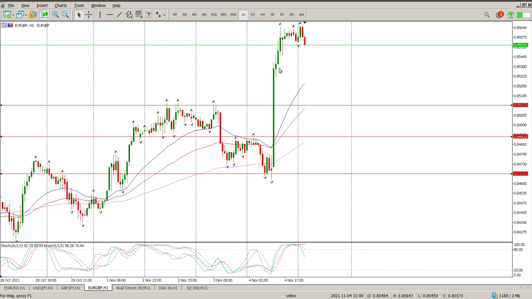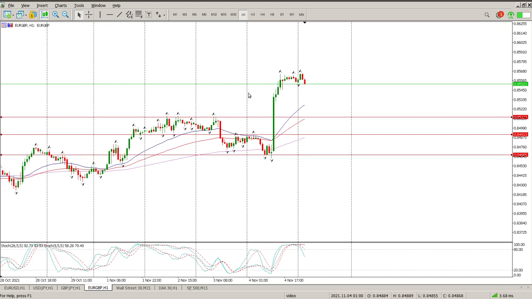So we do have a few gaps to the downside, but I would be looking for structure. This is the structure, 0.85123. If we can't get back there, then I'd want to see it build structure, and then we'd have to wait for that structure to break. So I have a sneaky feeling that most of your Forex pairs today are going to be in a sideways drive, so it'll be range bound, most of them, and that's not something I want to be trading. So yeah, let's wait for the pullbacks. If we get the pullbacks, then there's definitely structure.